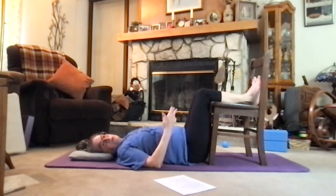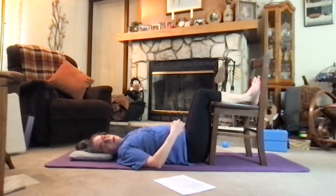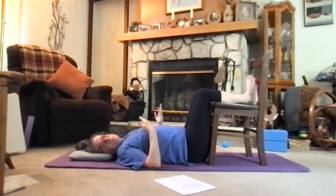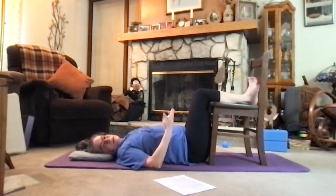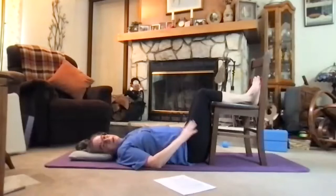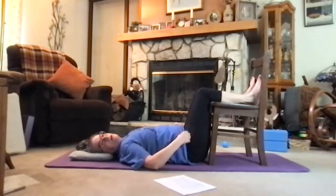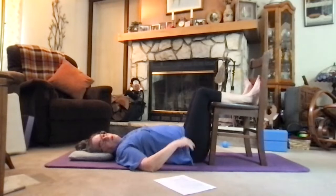If you want to do square breathing, where it's inhale for 4, hold for 4, exhale for 4, hold for 4, that's fine. Or you can do extended exhale breathing where you count your inhale and then make your exhale longer? That's fine too. So it's sort of a free for all in breath today, but Viloma breathing is what I'm going to do.